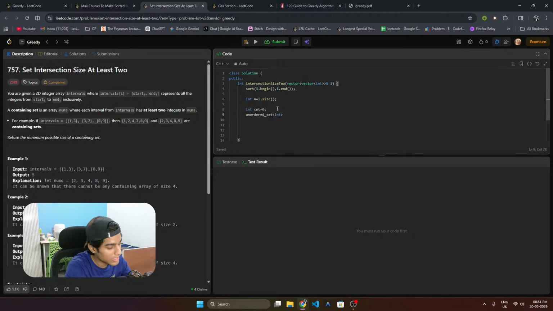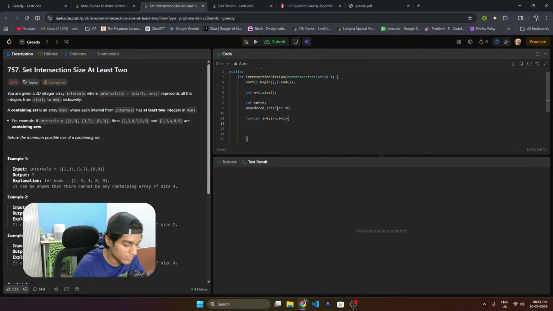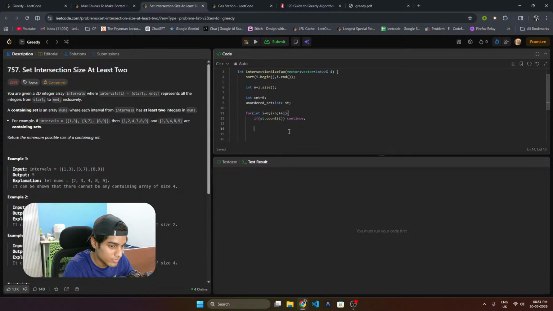I will store all the indices that I have pointed using this one. Now, if this index exists, then continue. Start checking from I+1. Okay.